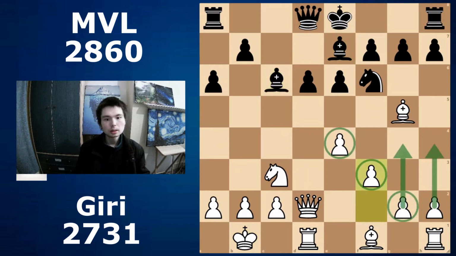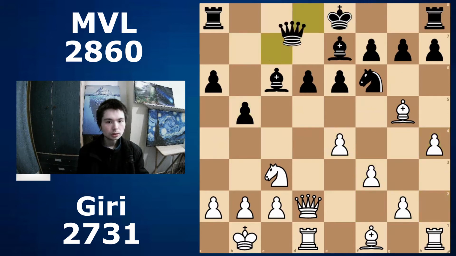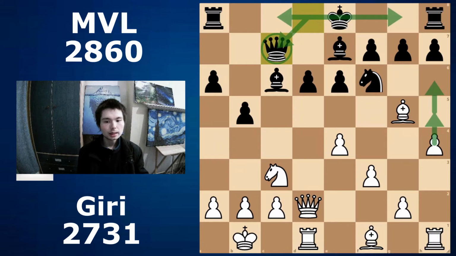Very solid setup. Giri is just saying, well, I'm going to defend my center. Just wait to see what black is going to do. Because where's black going to put his king? Is he going to castle? b5, h4. If you castle, it's like you're walking right into attack. So queen c7, giving black an option. Maybe you'll castle this way. So just playing a guessing game at the moment.